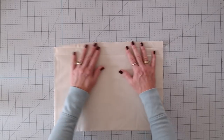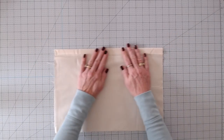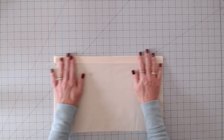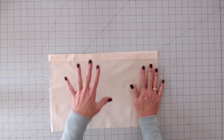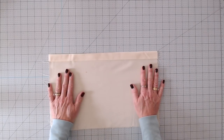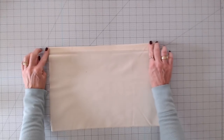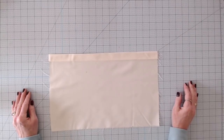So this is my 16.5 by 12 inch piece of fabric. You're going to fold the top down about 1/4 to 1/2 inch, and then fold it down 1 inch again. And it doesn't have to be exact. There's plenty of extra fabric here, so you're going to have enough. But you want to just get rid of the raw edge. So you're going to fold the first edge over, and then fold it over about 1 inch for your second fold.